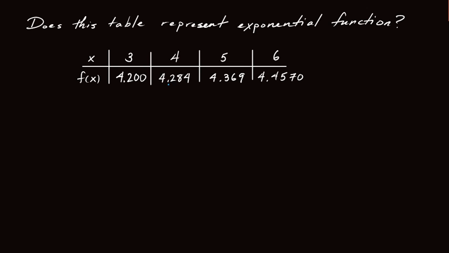is this factor we increase by always the same in each case? Like, for example, it could be doubling each time, or it could be tripling. In this case, it's not doubling or tripling. Obviously, these numbers are staying relatively close to 4.2. But are they increasing by some constant percentage?